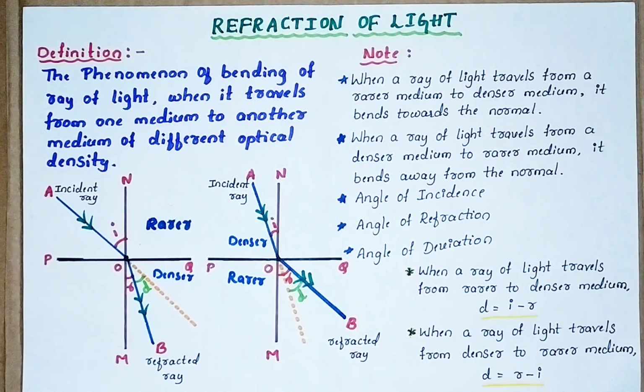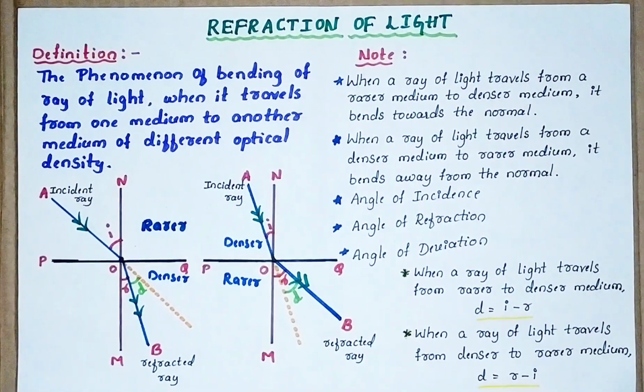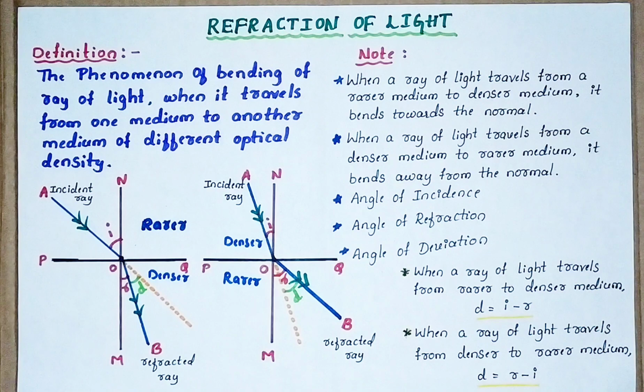Reflection of light we already studied. Now we can move towards transmission of light. That transmission of light is itself refraction of light. Yes, what is refraction of light? Before going to understand this topic, I will give you an example. Let us imagine a ray of light is traveling from air medium to water medium.